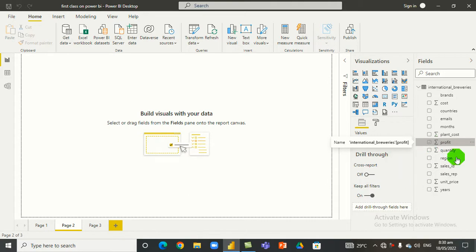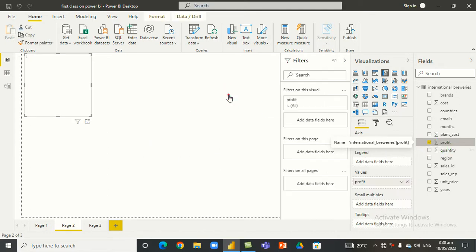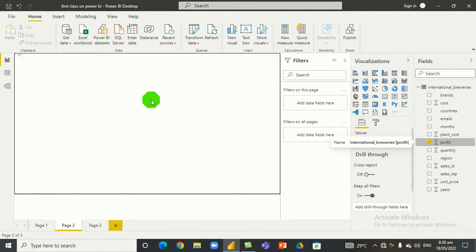I click on it, I think it's trying to load. That's one thing with this Power BI. Yes, I've clicked on it now, so it's trying to load that information. If I want to see the total profit that was made for the number of years that the product was sold, I can easily look at it.